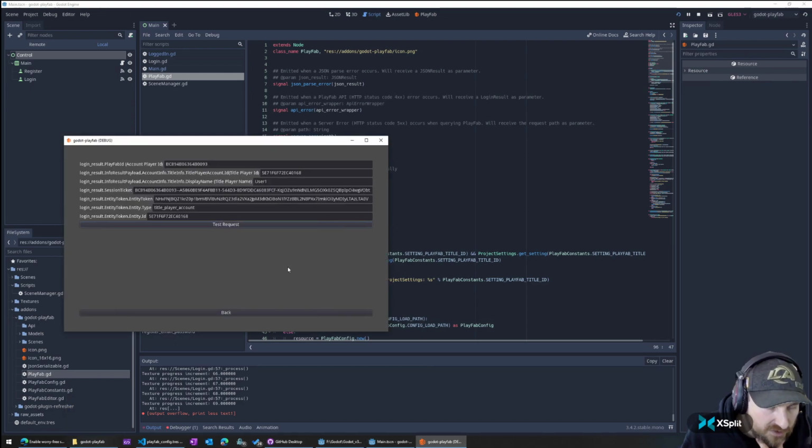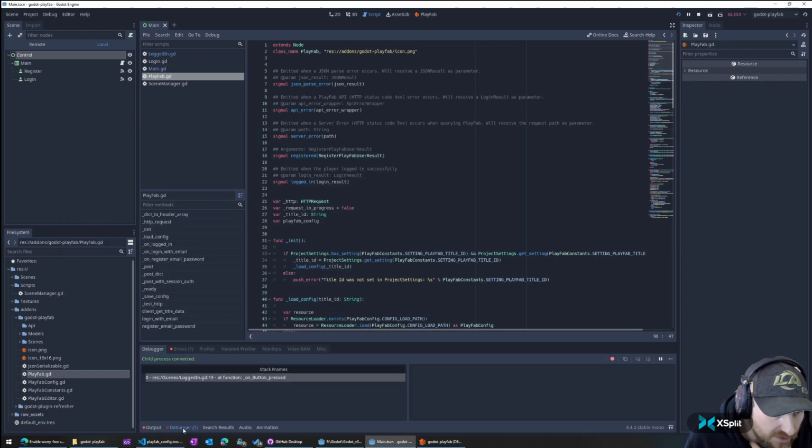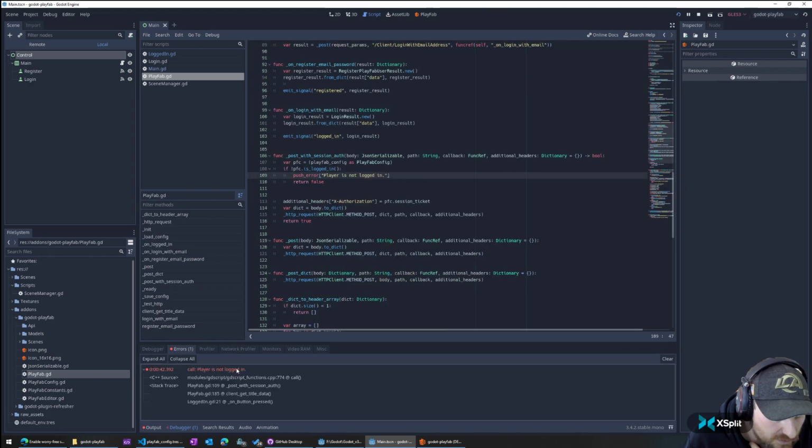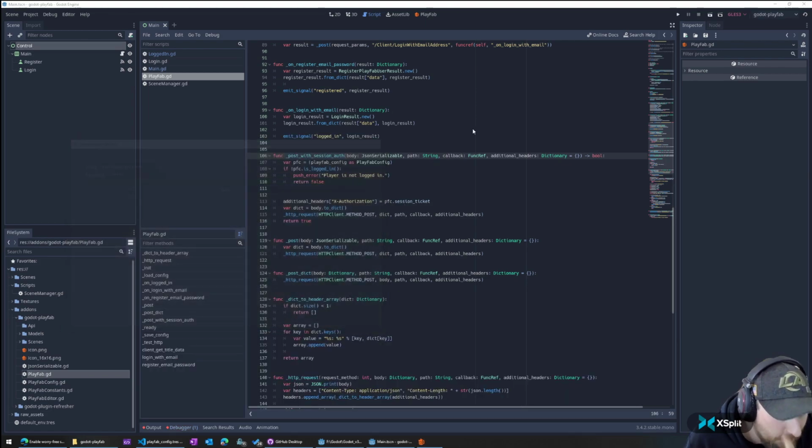So when I do a test request, it should actually work, but it doesn't. And that I didn't see. Player is not logged in. Because, and that is now challenging for me, because I thought it would have been working.